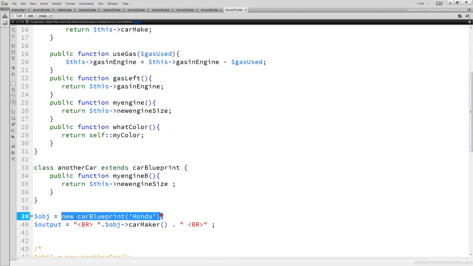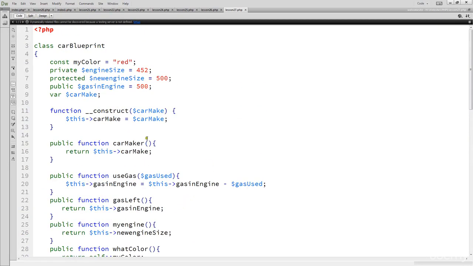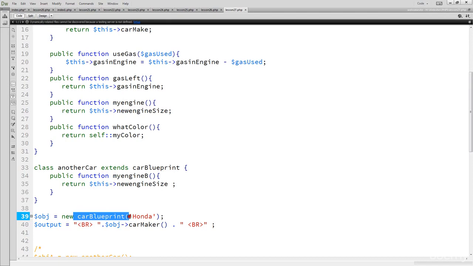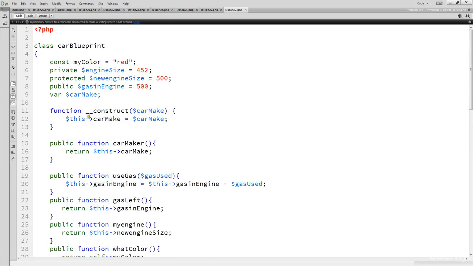So when we create that car blueprint, and if we want to make a Honda, we would send over that value into construct. We've got a variable value for carMake. We don't have it right now. It's null. There's nothing in there. And over here is where we're setting that value for carMake, which is going to be whatever value is being passed through when we're creating the object.